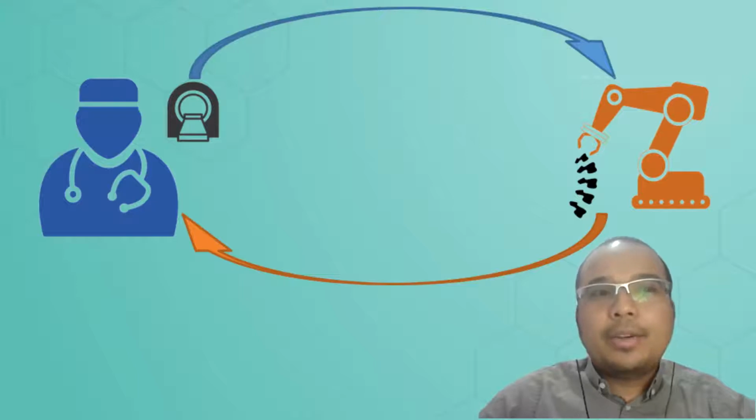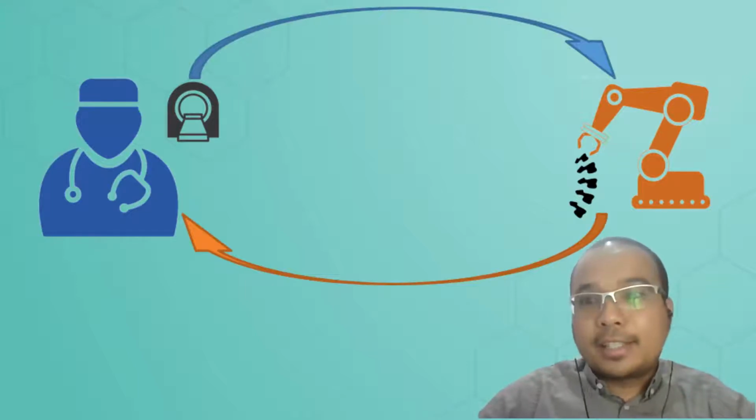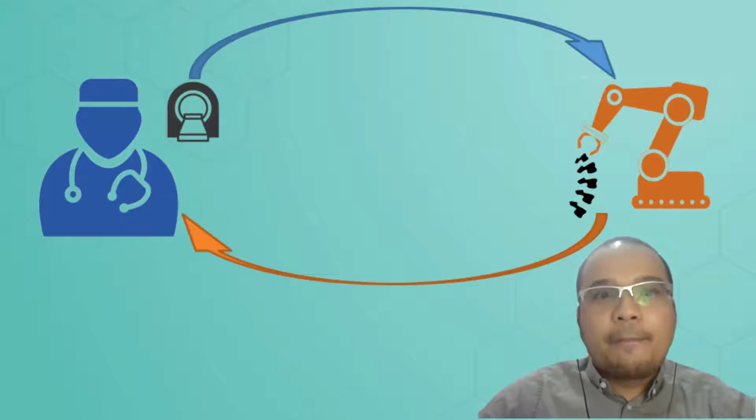Now, this may look like a very simple process if we do not consider distance and location. But if we are to consider the distance and location, it will look something like this one. Now, I've asked some few practitioners, and usually the fabricator that fabricates their anatomical model can be found in Japan, in China, maybe in Singapore, or maybe in India.